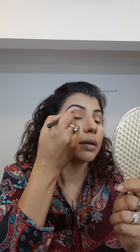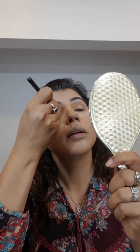Okay, I take another color called Ada from Juvia's palette. It's a burgundy kind of shade. I am filling this color on my outer eye and my inner eye, leaving space in between. And I'll apply again till I'm happy with the application of the color I need.